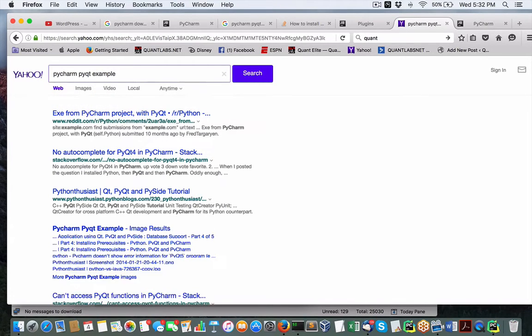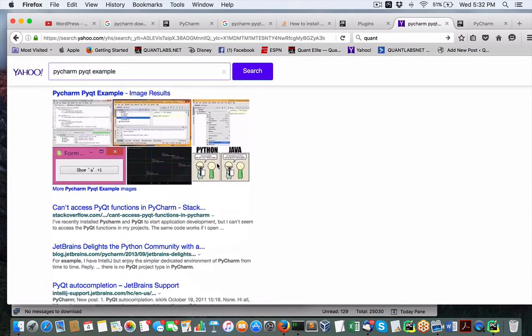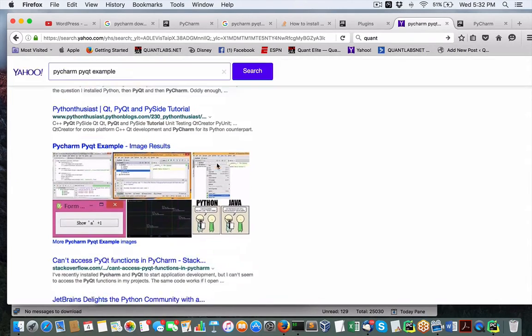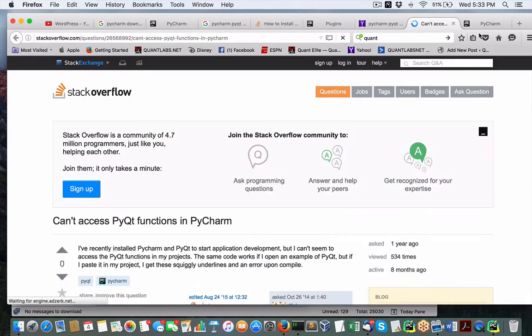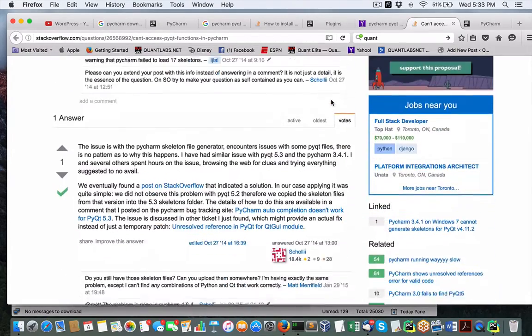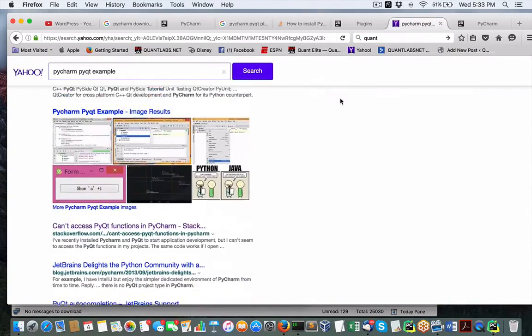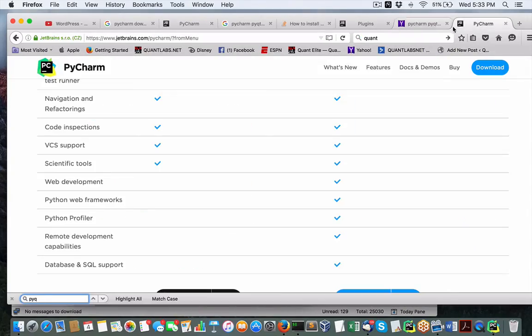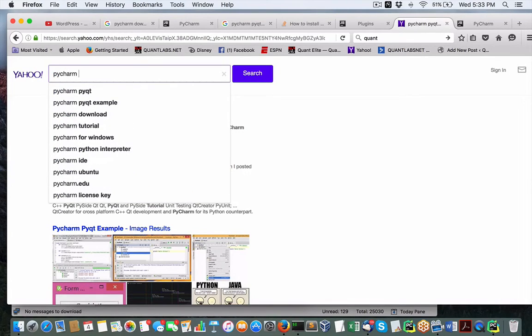Let's see what that does. No autocomplete. Guess you can see I'm quickly giving up on Qt. Yeah, again, abandoning Qt once again.